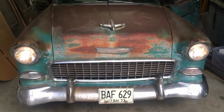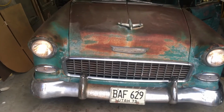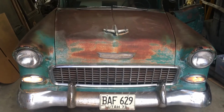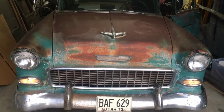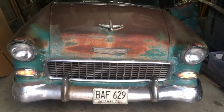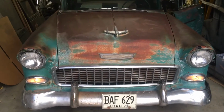Turn signal, that works. And that turn signal. Turn the headlights off. You get the marker light and the turn signal going. So, horn works.